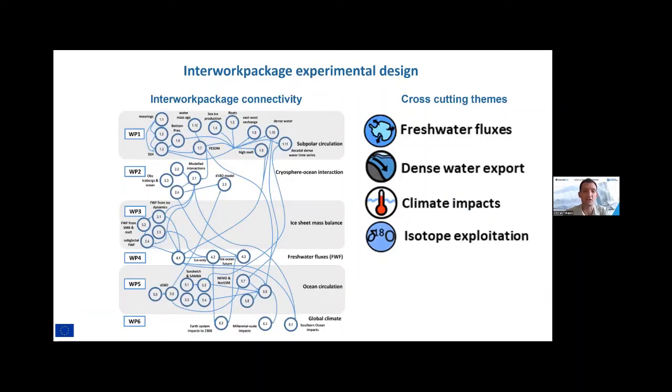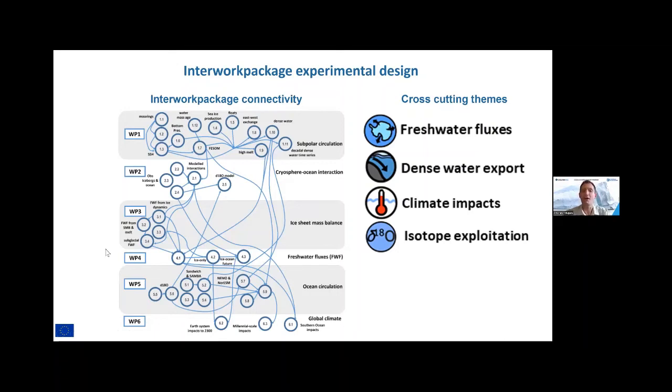So you can see that it's a very highly interconnected project. So this spaghetti diagram basically shows all the different tasks and how they relate to each other across the work packages. I won't bother going into them, but I guess the intent here is to show that we've put quite a lot of thought into the different elements of this and how they should communicate with one another. And these are basically associated with deliverables, which the EU will hold our feet to the fire to make sure we do.